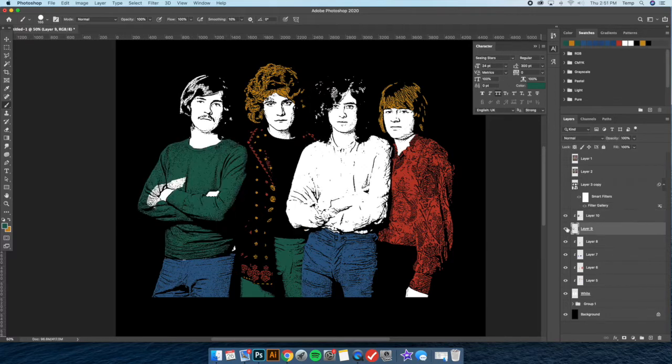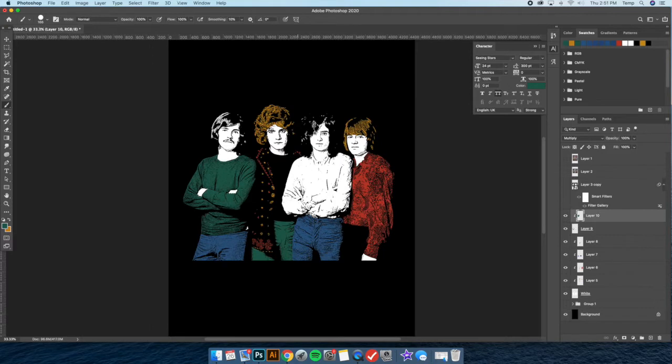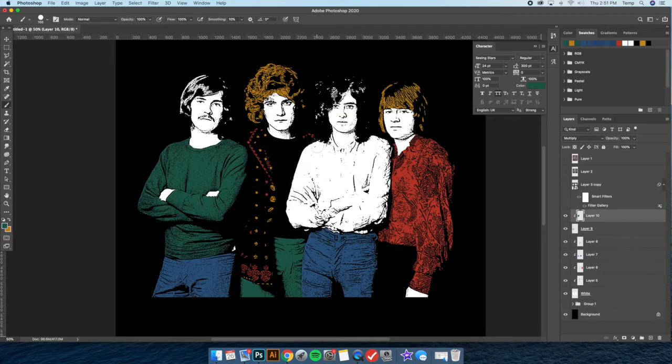Let's get rid of this stuff as well. There we go. But yeah, when you're doing this vintage type stuff and you're using the stamp effect, you're working down to the pixel, so you can merge stuff together and do it that way. I'll show you in a second. Just hold on here.